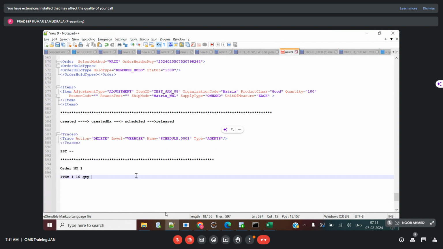I placed this order from Hyderabad. This particular item is available in many warehouses across India. Let us assume it is available in Delhi, Bangalore, and Chennai. But it is not available in the warehouse of Hyderabad.